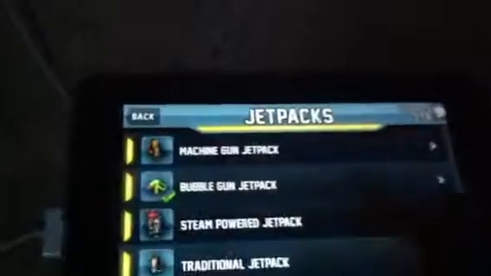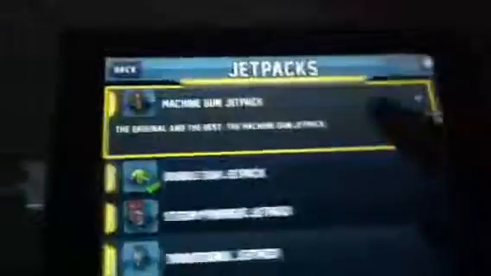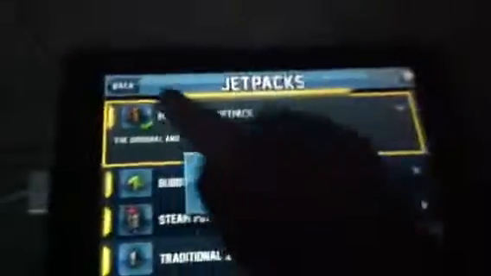Good. Anyway, this is the prize list. Or not. This is the stash. It has all of your jetpacks, clothes. These are all my jetpacks, machine gun. I'm going to be playing normal mode so you can see what it is like with no skills.